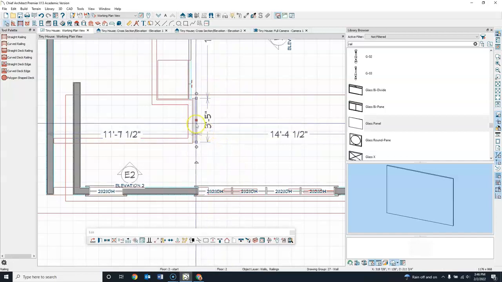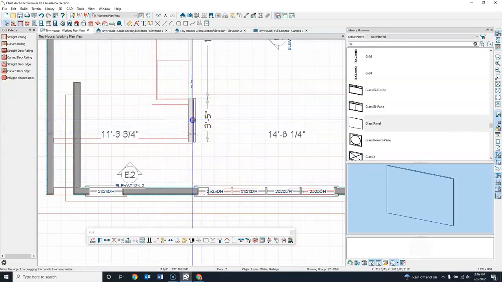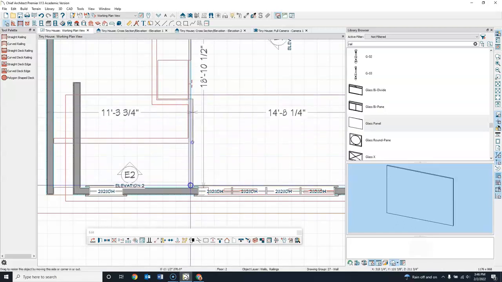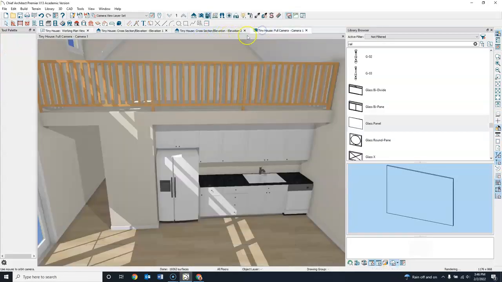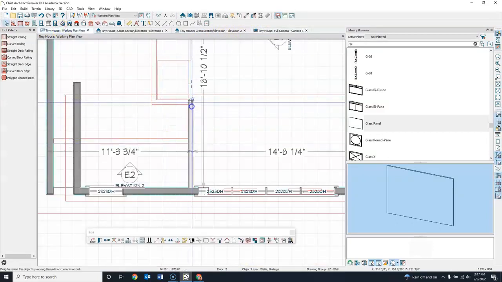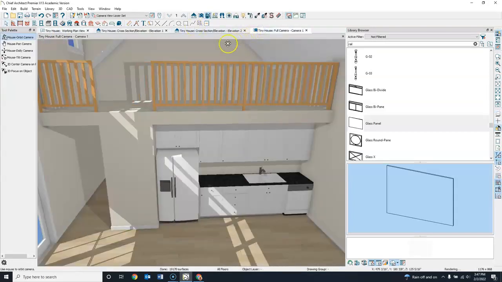When it gets to the wall, you have to hit Control to override that and get on top of the wall. I want to move down this way a little bit, because I want to be right up to the edge of that wall. I'm just going to drag it all the way to this wall, and let's see what we got. It looks like I went too far. Let's go back here again. I meant to make it come over to this side of the wall. That was my fault. Let's try again. There we go. Now we have this opening right where we want it, and it looks pretty good. We're going to change this up a little bit by adjusting some materials.